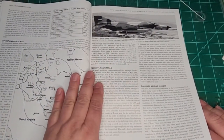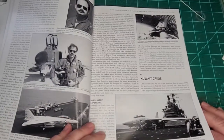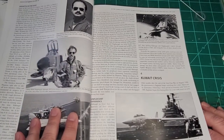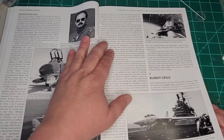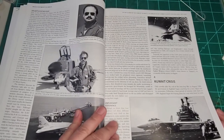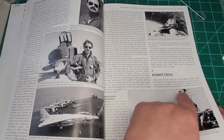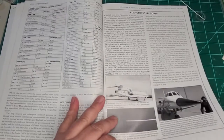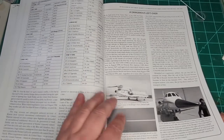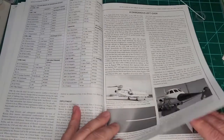This is more about operations of the Tomcat. It doesn't really get into Iranian Tomcats specifically, but it does talk about how Iran basically saved the Tomcat program — if it wasn't for Iran, the Tomcat would never have been developed, as it was their money that continued the program. Then we get into the Kuwaiti crisis, just before Desert Storm, and then some more air wing operations during Desert Storm — the different aircraft in the carrier air wings and what was being deployed.